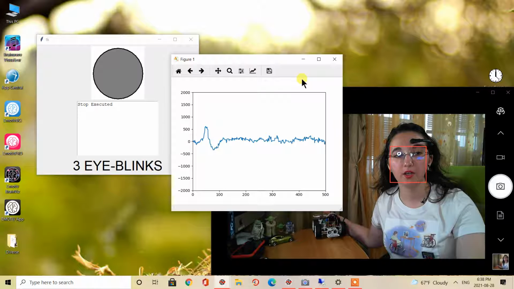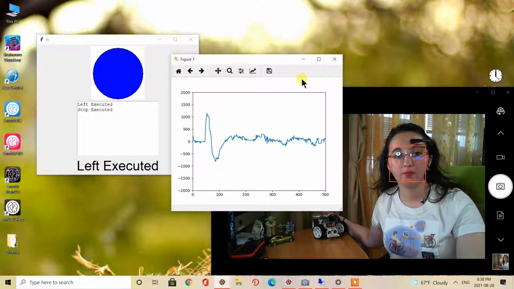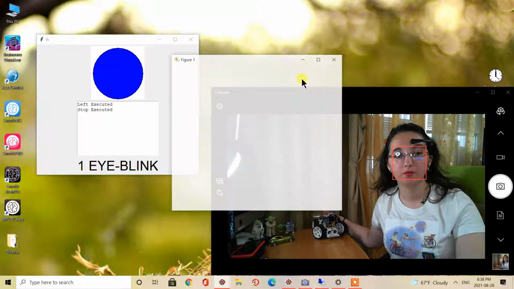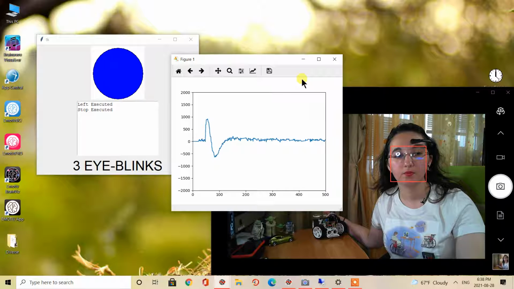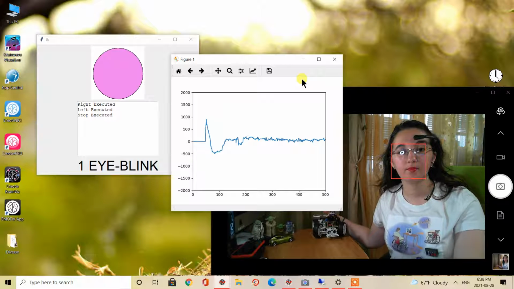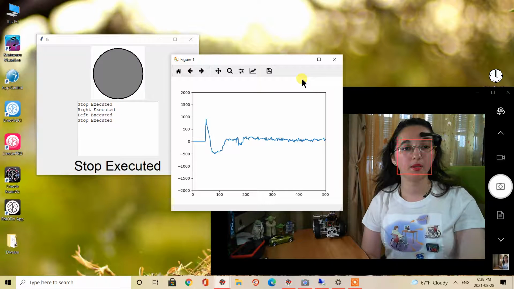Four eye blinks are associated with the left command. And five eye blinks are linked with the right command. Stop command. This is the stop command.